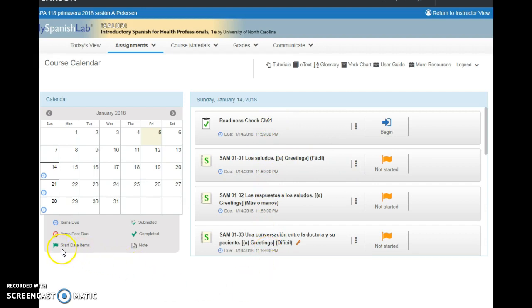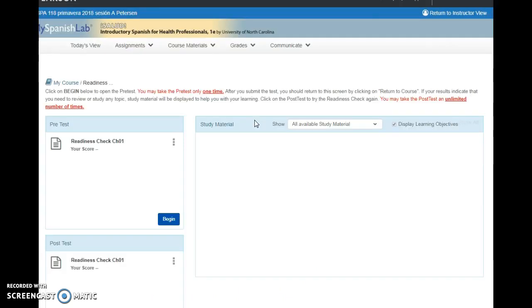Pay attention to these icons because they will help you out, and you will just click on the assignment when you are ready to begin. And it will tell you to begin for the pretest here. Definitely read through all instructions.